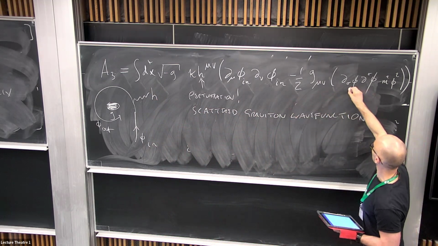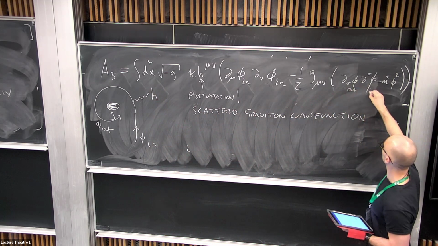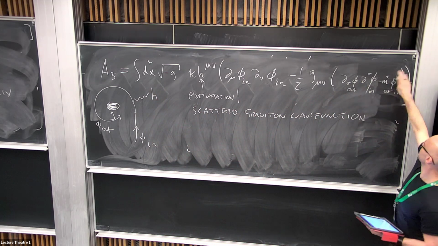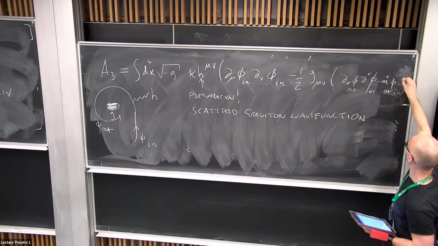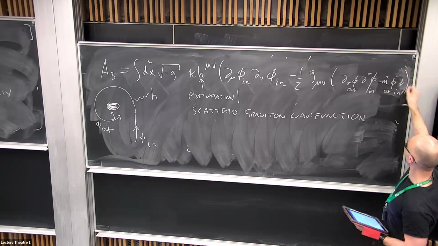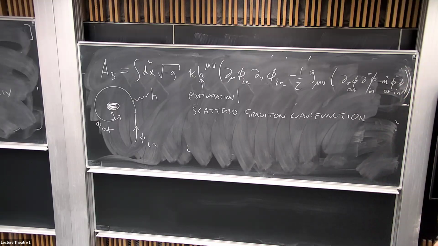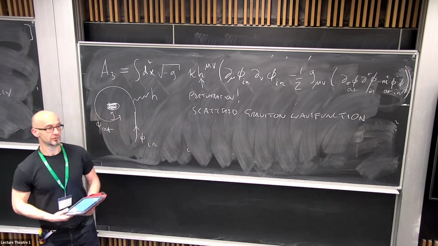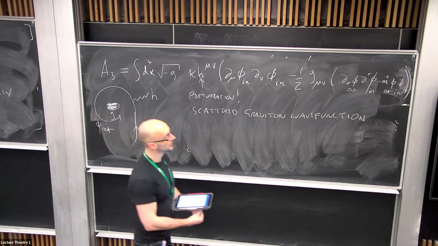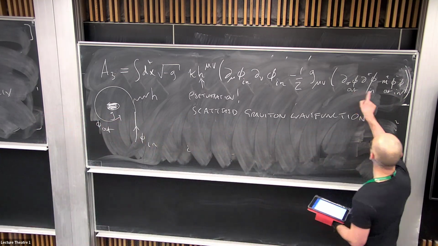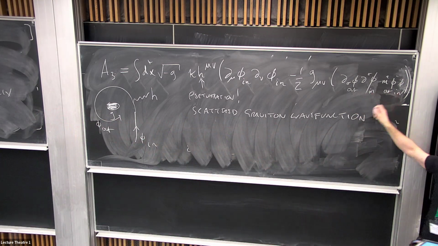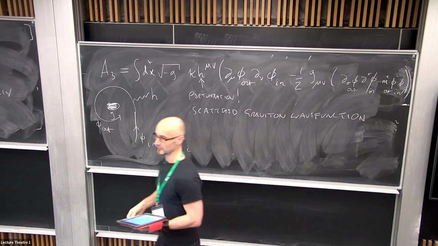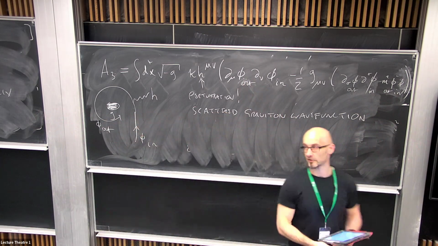Oh, sorry, we need to put labels on all these phis. So this is just the 3-point. It needs to be a phi out as well. Probably. Out, in, out, in. Yeah, thank you, very good. Yeah, exactly, so it's linear in each of the fields that you're scattering. Very good.